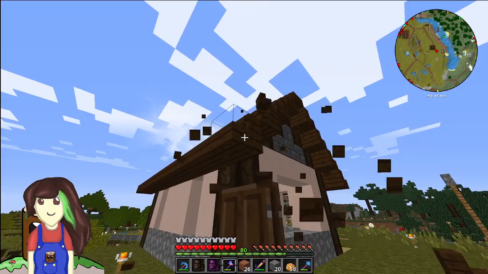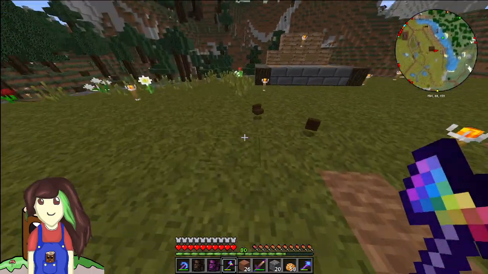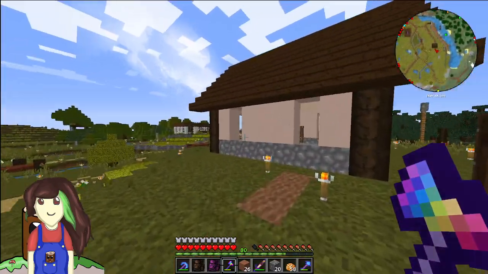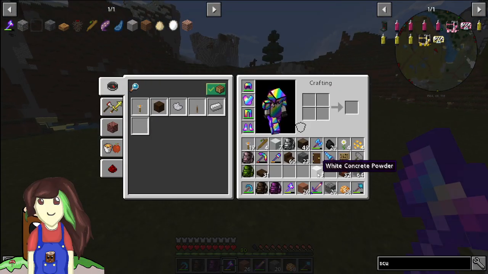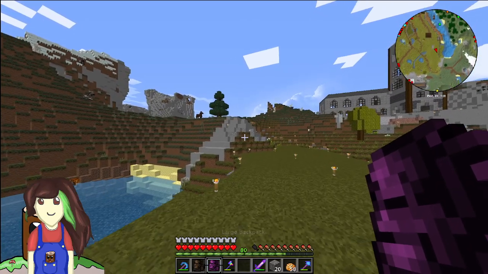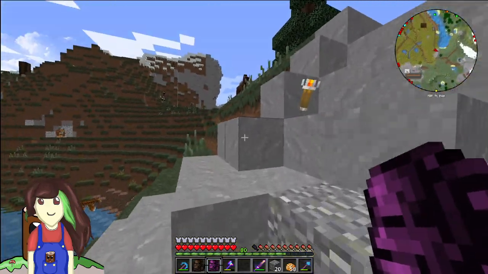There we go. And you know what? Just because that house took so long and I want to spend more time on the other one, I'll leave this house here for now. Who knows, maybe I should remodel this and turn it into, you know, some kind of weird house thing that I can still use. A refurbishment of it. You know what, I bought all of those iron blocks and I never used them.